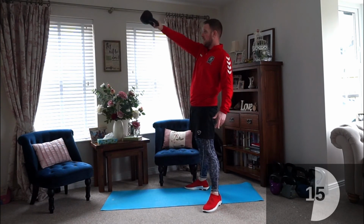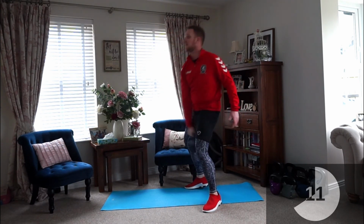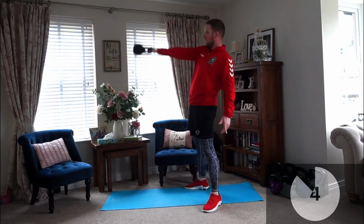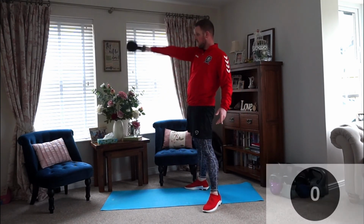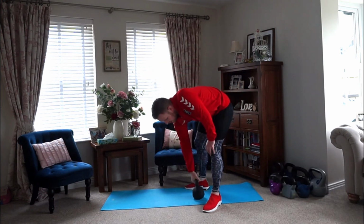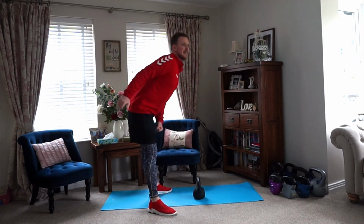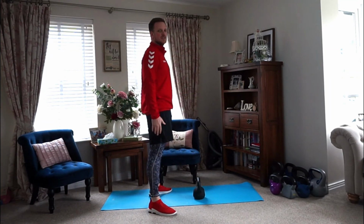Keep pushing it. Good, keep going. Keep pushing, come on, don't allow yourself to slack now. You've used those glutes, fire it out. Good. Alright, so last time on the right arm. Got the left now to go. Remember, keeping that back nice and tight. And just forcing it out. Tighten those glutes, tighten those legs.